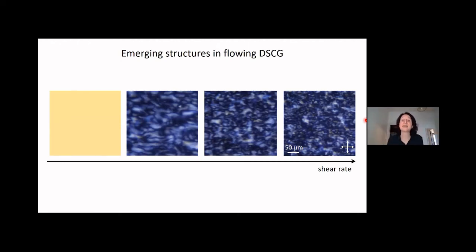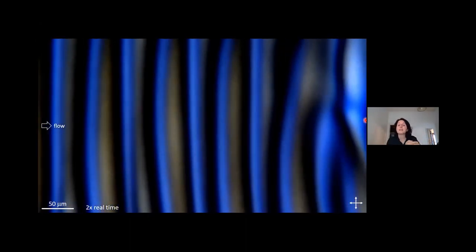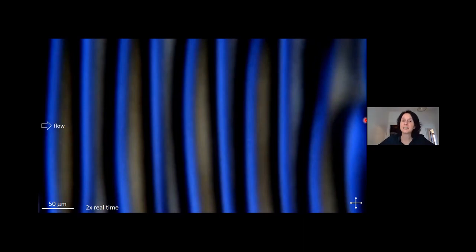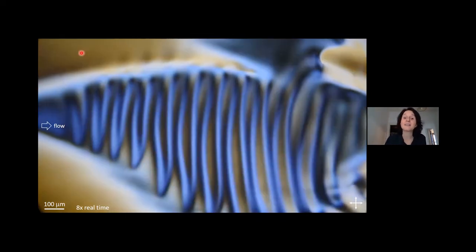However, as we do the experiment, as we try to experimentally push towards lower and lower shear rates, what we see instead is the emergence of stripes. These stripes emerge in these very weak flows. They span very large length scales. And as we zoom out, we see that they indeed coexist with uniform regions that are these log rolling states. But what are these stripes?